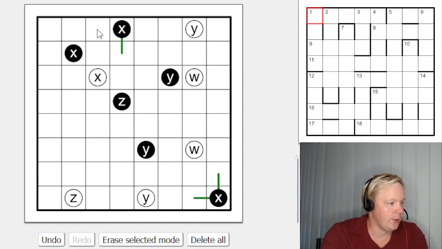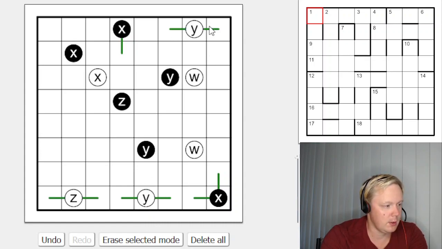Now, I think that's all the restrictions we have on blacks. Now, on whites, whites have to go straight, so this has two options. It can go vertically, or it can go horizontally. But obviously, these that are on the border here, they can't go off the grid, so these must all go horizontally, and these must go horizontally. And obviously, from the corner, it has to turn.